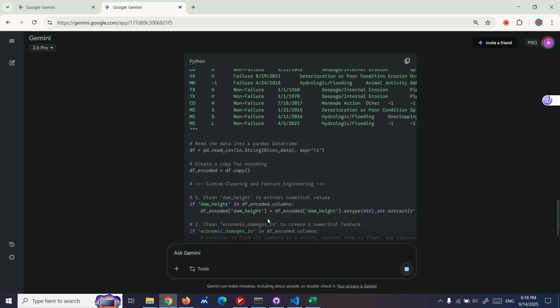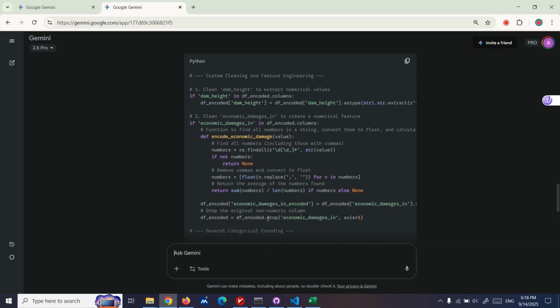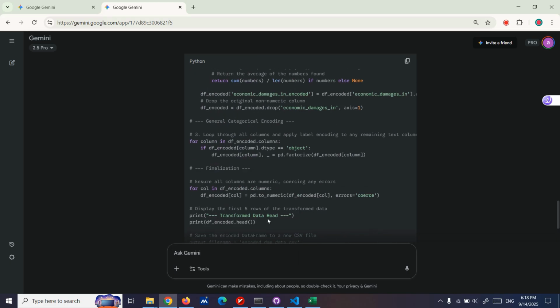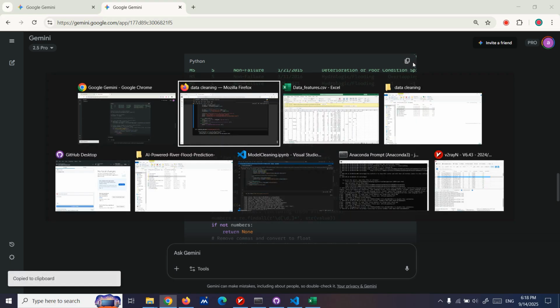CSV data, okay. Read pd.read_csv. Okay. I think it's going to work. Let me copy that.